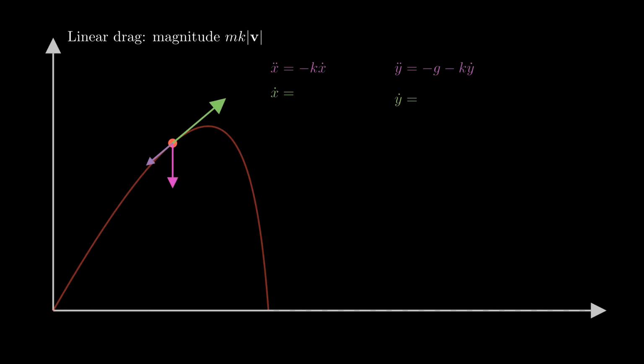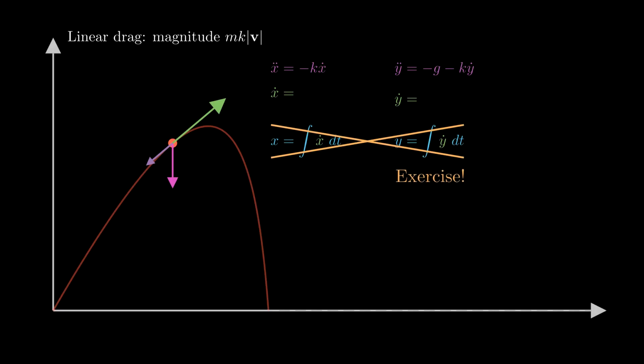We'll give a couple of physical interpretations of these, mostly to do with terminal velocities and such. Then we could integrate those again to find expressions for the position, the displacement of the ball. But we'll leave that as an exercise for you to do. It's, I think, simpler than it will look if you keep in mind, once again, that pretty much everything except time will be constant there.